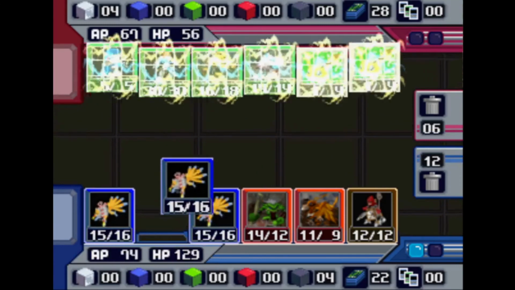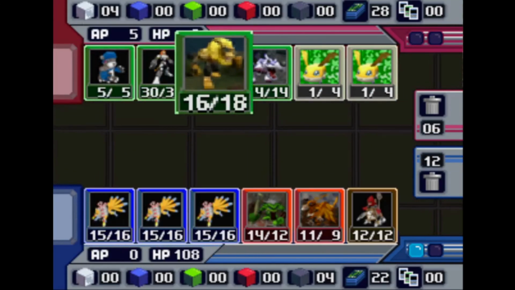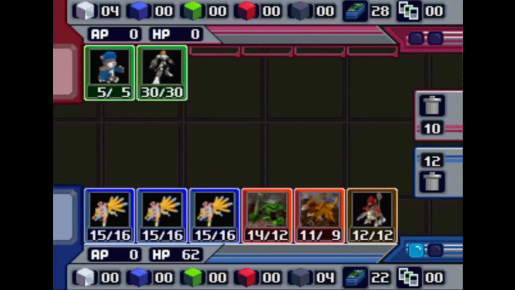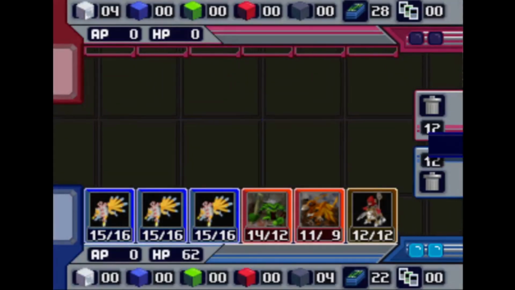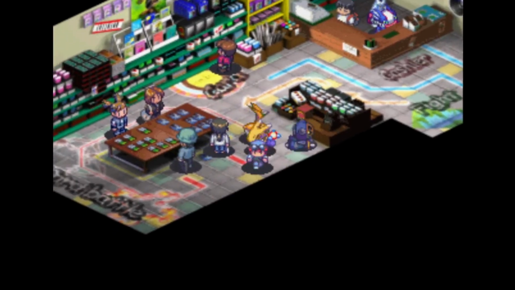Nice. 130, 130. Not quite 200, 200. But it does the job this time. And that's our 1A booster pack. Sad, but it does the job again. Well, it doesn't. It's a terrible reward.